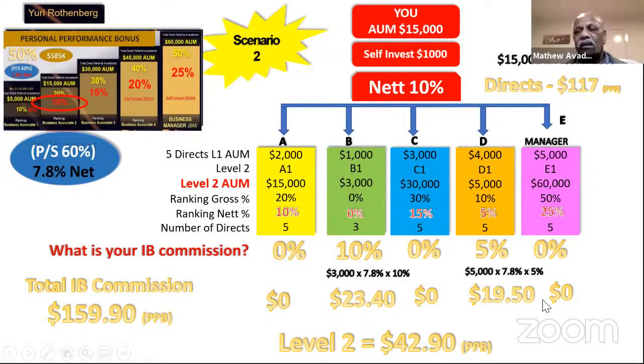That's correct. You only get, in this case, let's give this as an example, number 5, right? Yes. You will get your 10% on the $5,000, which is what we've explained before. That's part of your 117. But you will not get anything here. Why? Simply because their ranking is higher. They're now eligible for 25%, and you are only 10%, so you don't qualify. But in this case here, level 4, your client D, they also are qualified as a QIB, but they only got $5,000. So $5,000 will only give them 5%. So the difference between 10 and 5, you will earn the other 5%.